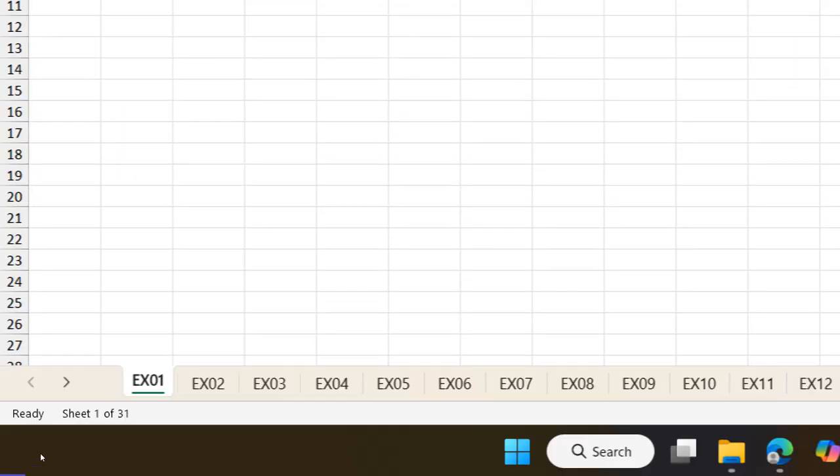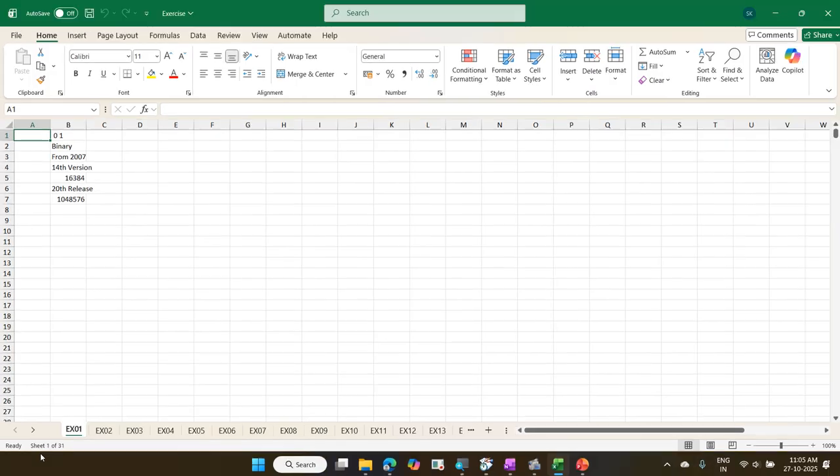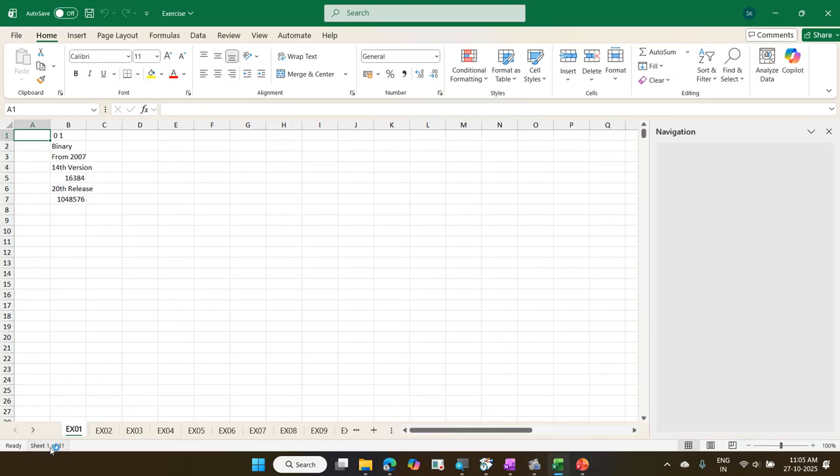And what is the main advantage is, one is you can see the sheet number. Another one, your laptop or system has to be connected online. Offline, the next feature may not work. It will show you only the blank. If you are connected online, then very simple, you can click on this sheet number 1 of 31. When you click it, on the right hand side, it shows the navigation.